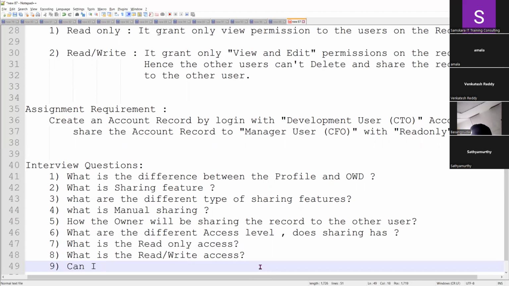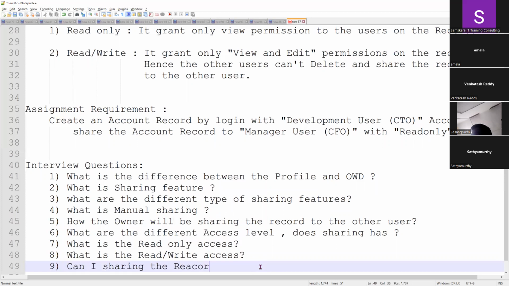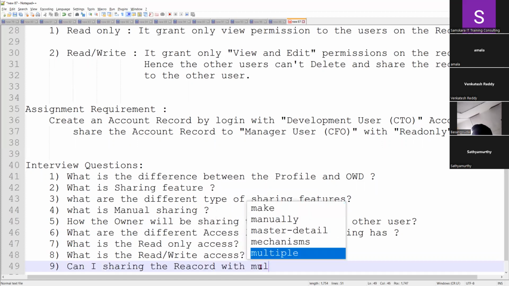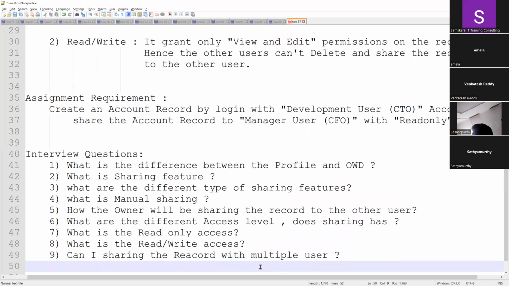Can I share the record with multiple users?